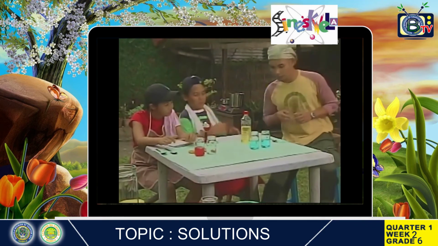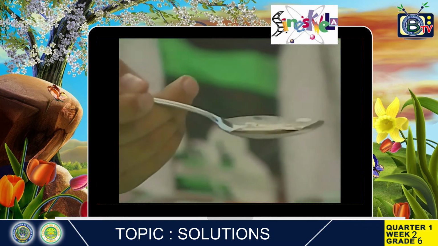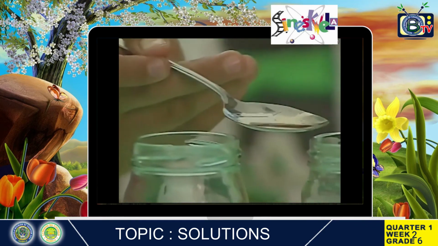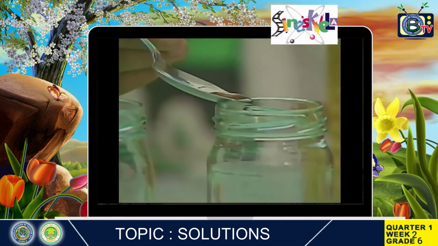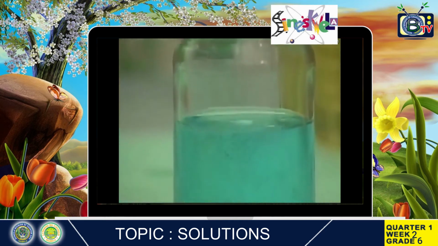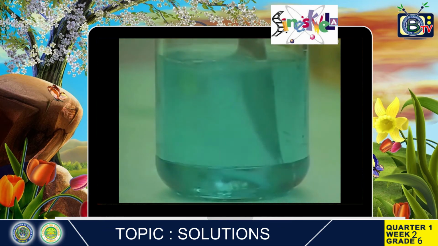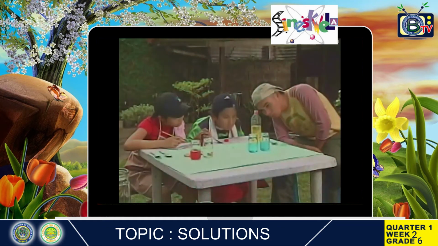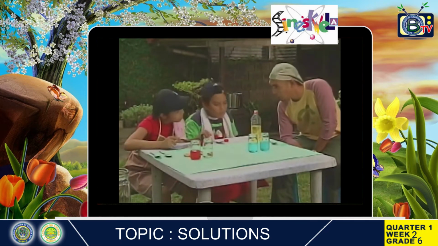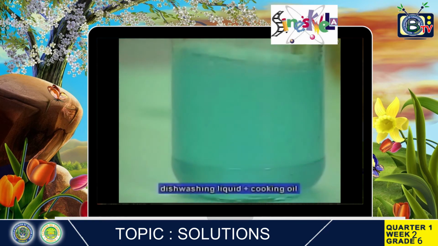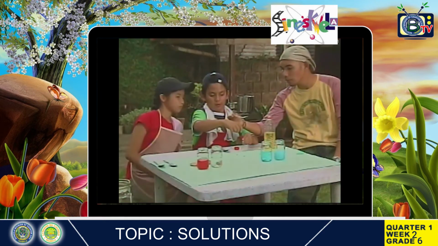Okay, next. Maglalagay po ako ulit ng kalahating kutsara ng cooking oil sa unang garapon ng dishwashing liquid. Ano napansin nyo? Aha! Parang humalo na siya, oh. Humalo na nga po. Para malinis, gumamit ka ng bagong kutsara.